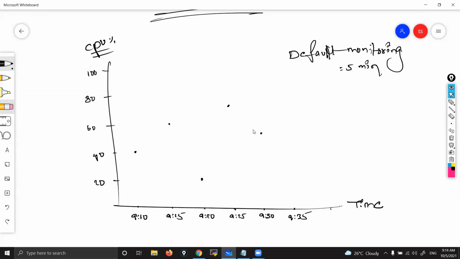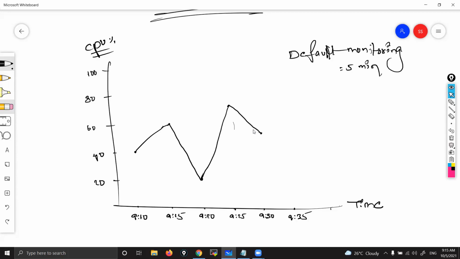So it places data points. These we call data points. Then it links all these points like this. That is how the graph will be displayed. This is what we call default monitoring.